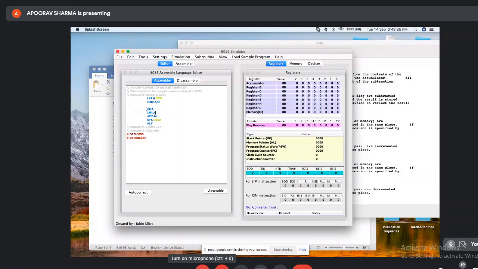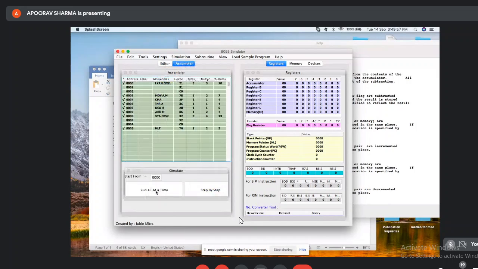सर INR A के बाद डिक्रीमेंट करेंगे. Okay. Let us check this. I was also thinking about this. Now if we assemble it, run all at one time.